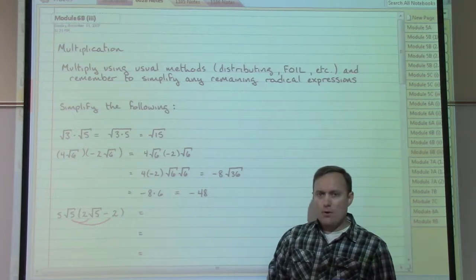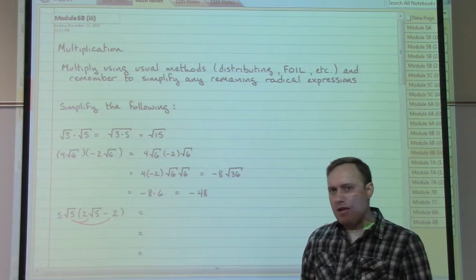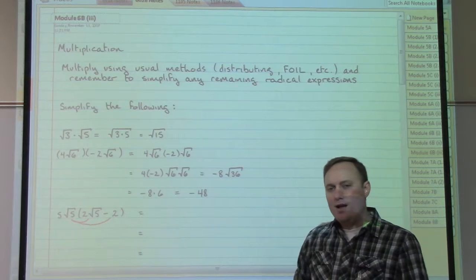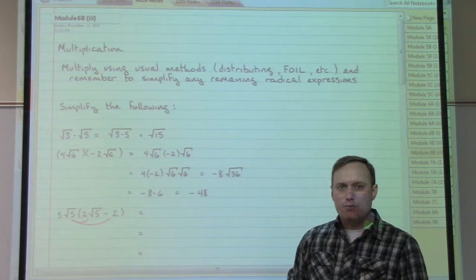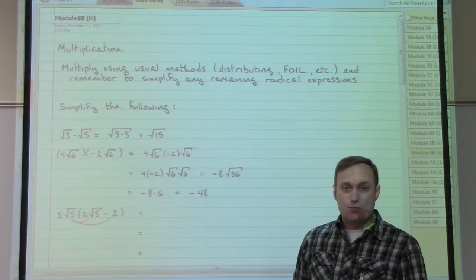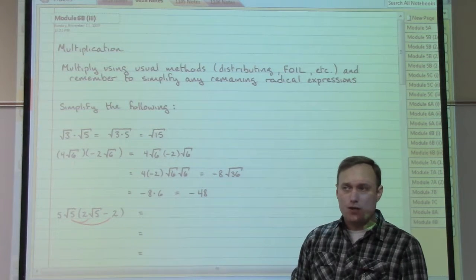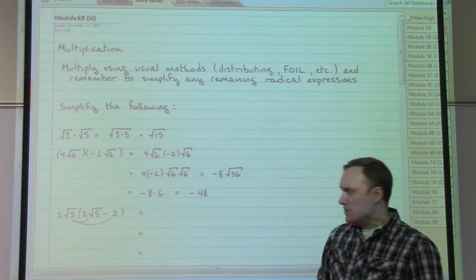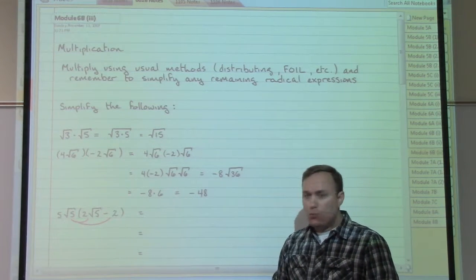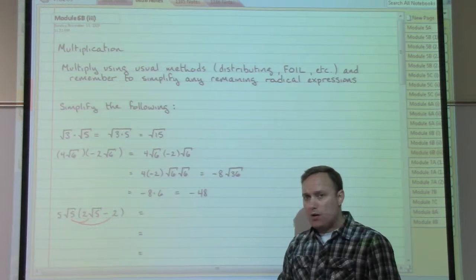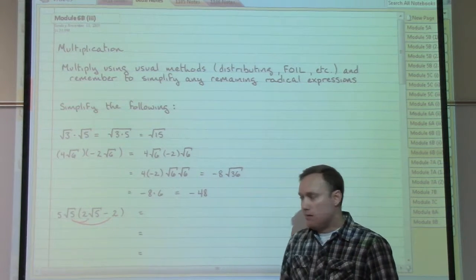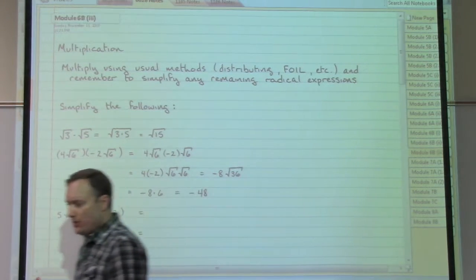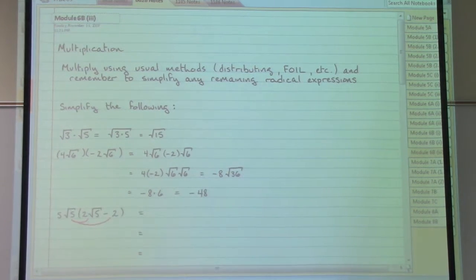The other thing about multiplying, though, is that any of our fancier problems, like the one that you see showing up here that we'll do in a moment, are going to be done using the kind of multiplication techniques that we've used in the past when we were talking before about polynomials and carrying that along to some of our other topics. So we distribute when it's appropriate, we FOIL when it's appropriate, and well, that pretty much takes care of most of what we would have to worry about. It's just that we've got those square roots that could also show up.